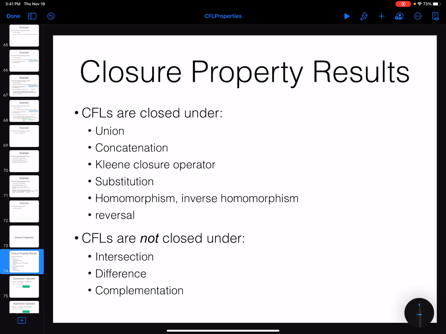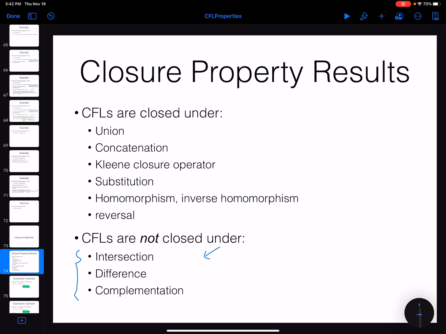So far in the previous lectures, we have seen that, unlike the regular languages, context-free languages are not closed under intersection, difference, and complement. If you want to prove that a set of languages is not closed under some specific operator, you can just prove it using a counterexample. And we already proved this; we have seen examples for all of these cases.